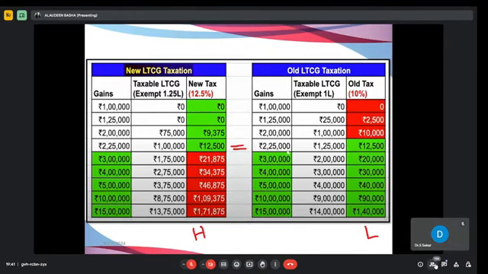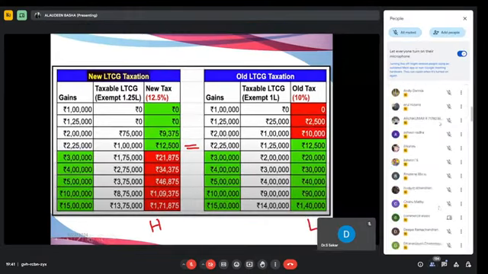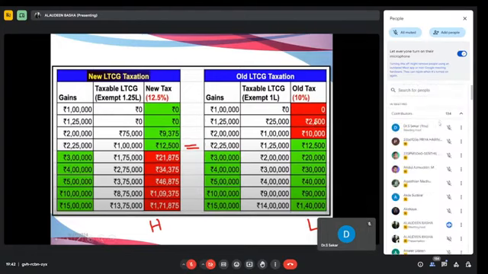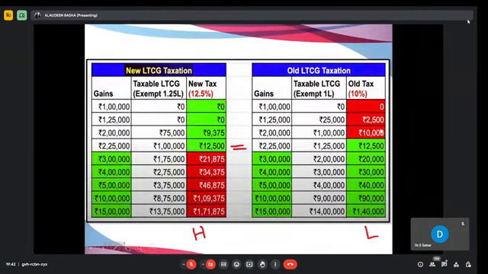Thank you. In the third category, if you get 2 lakhs profit, at the same 10% you pay tax of 10,000 rupees. But here, with 1.25 lakhs, there is no tax. It's a very good one. And in the third one, if you get 2 lakhs profit, you pay 12.5%, so 9,375. That's not a major difference. But after that, if you get 2.25 lakhs profit, the value should be the same. Up to this level, it should be useful for the middle class because there is no tax for 1 lakh.